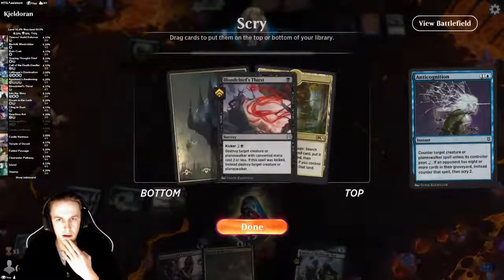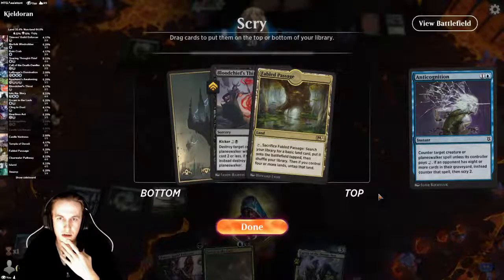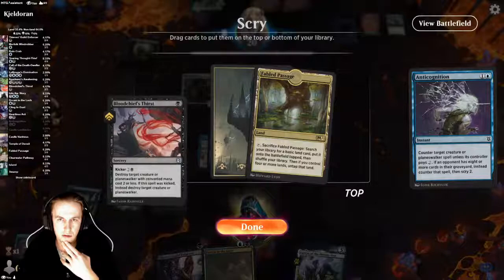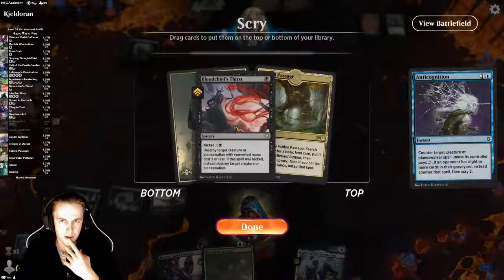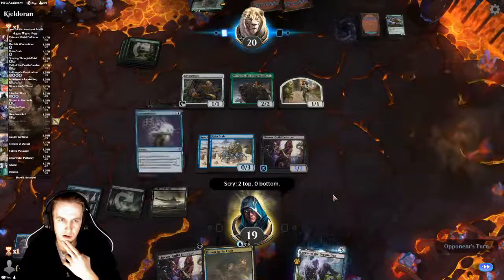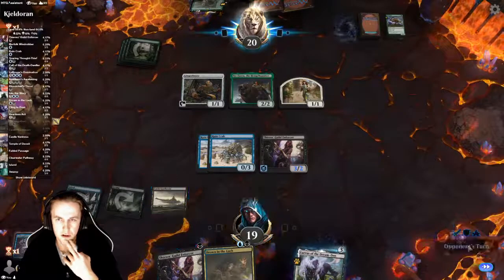Yeah, like that is much better. Much better top deck. I almost want to bottom Thirst, but I think we need it to deal with that Ginger Brute, because there are Ginger Brute shenanigans coming up here.